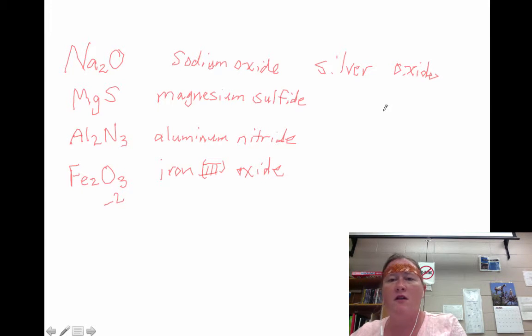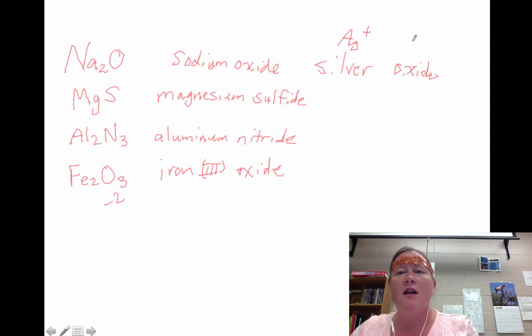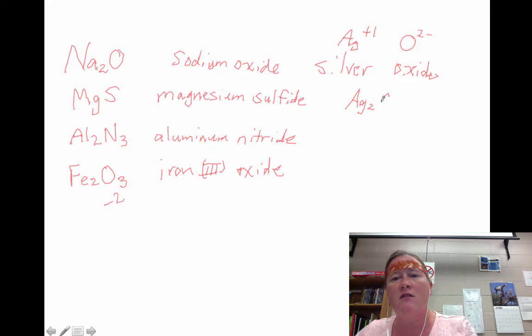You can see oxide is one that I commonly choose. When we do this, in order to get the right formula, what I like to do is, if we're given the name, oftentimes I'll suggest you scribble the ion formulas up above the name. So here, silver, when I look in the periodic table, I see that silver has a +1 charge, and oxide, oxygen, has a -2 charge. When I use the crossover rule, that's +1, we don't write ones, but the 1 would come here, the 2 subscript would go there. So when we write it together as a compound, we get Ag2O.